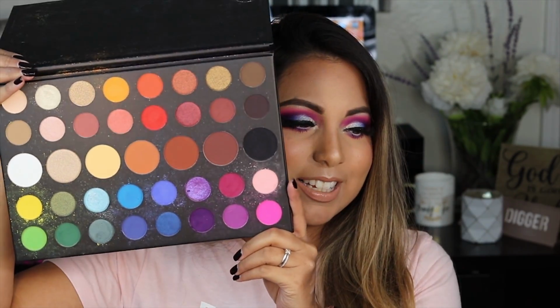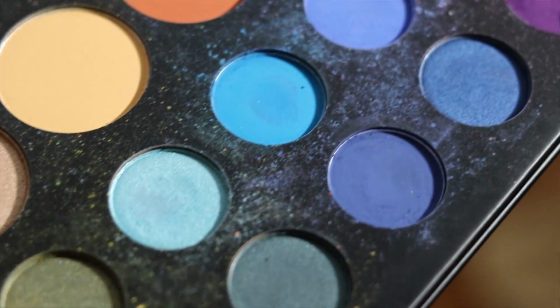I give it 100% thumbs up on using it with a primer, because if you don't, I think you're going to be a little bit disappointed. But when you make it work, I see the potential of creating such beautiful and amazing colors. I myself am a bridal makeup artist. However, I have so much fun being able to create such fun and vibrant colors. So when I see this, I'm like, oh my gosh, my mind is going all over the place. I can do this and I can do that. I'm super excited to see what I'm able to create.